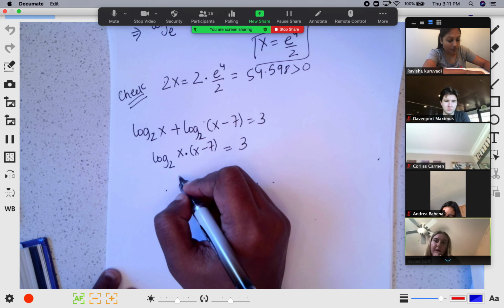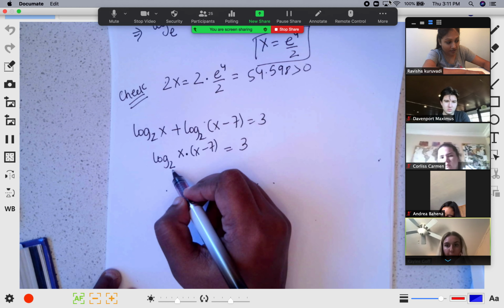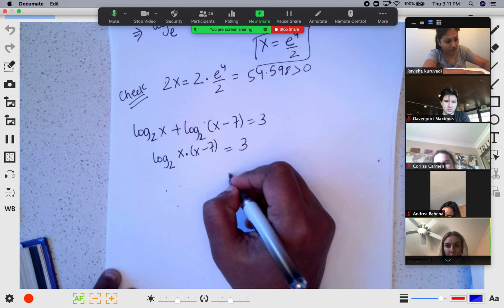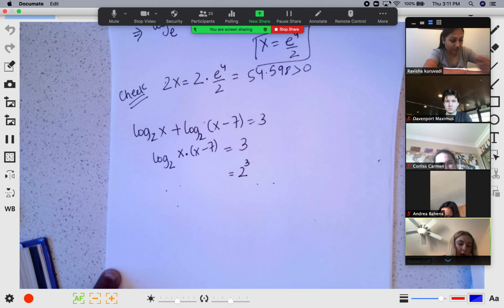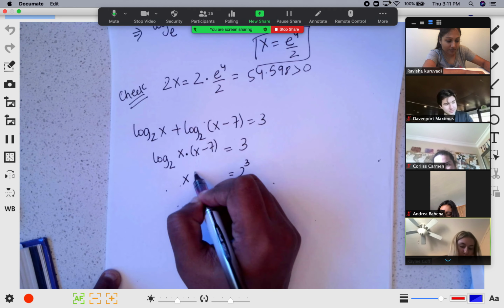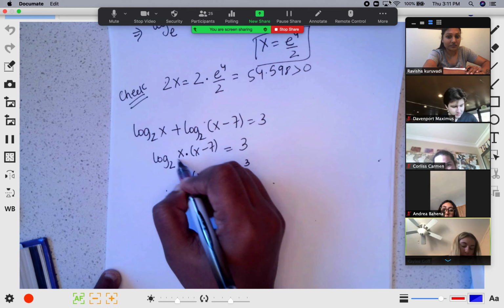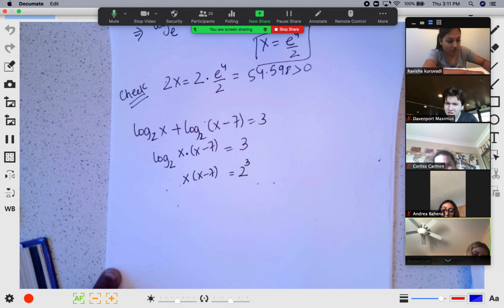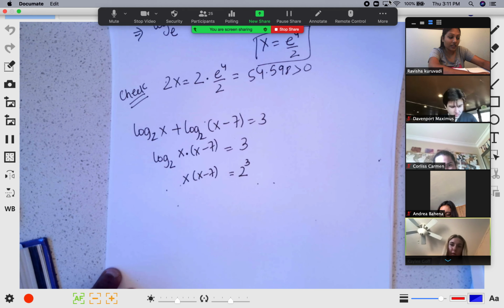I'm not exactly sure how to do that. So this 2, whatever was your base, will go on the other side, okay? And this, push it on the top. It will become your power. So it would be 2 to the power 3. Oh, okay. And on this side, you will be left with just x minus 7, whatever was here with the log. That's how you convert it. Take this 2 to the other side, push it on the top, and you get this thing.